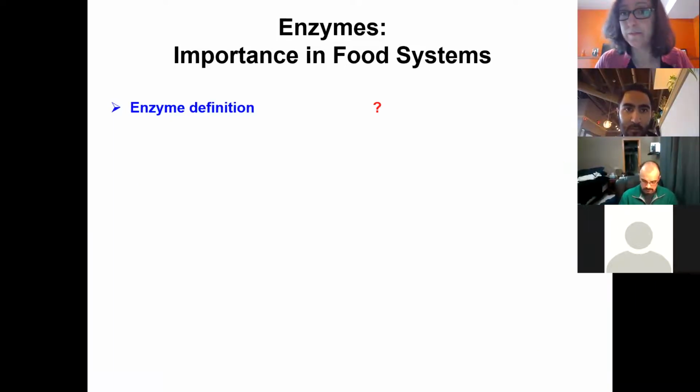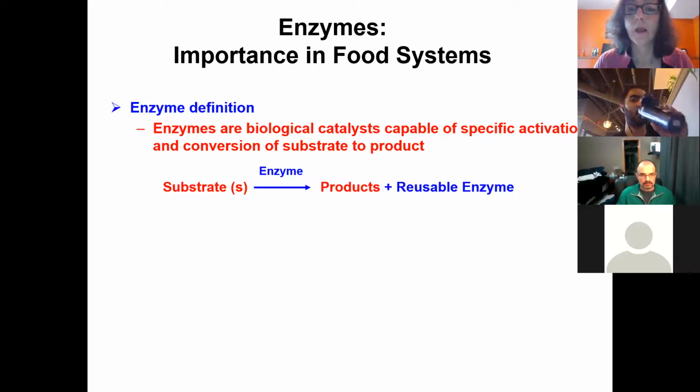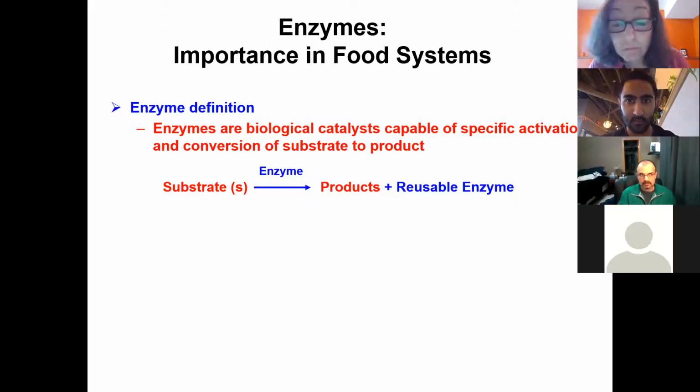Okay, let's start from the very beginning, ABC. So what's the definition of enzyme? What's the simplest definition of enzyme? Enzyme is a catalyst that lowers the activation energy. Okay, it's a biological catalyst, lowers the activation energy, converts substrates to products. Okay, and they speed up the reaction because they lower the activation energy. And I remember learning that the enzyme itself is not modified, it's not changed.